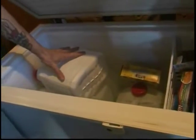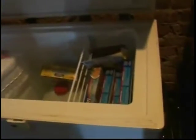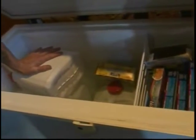Over here is a freezer that my brother gave me. Right now it's full of containers of frozen water, which I would use in the summer when there was a heat wave. I would put these out all over the floor, and it would be an air conditioning system, and the cats could lay by them and stay cool, and they really love them. But now that it's getting cooler, I don't need it. And then I also use it for, you know, frozen dinners and stuff like that. And should a cat die, I usually freeze the body in here until I can dispose of it properly.